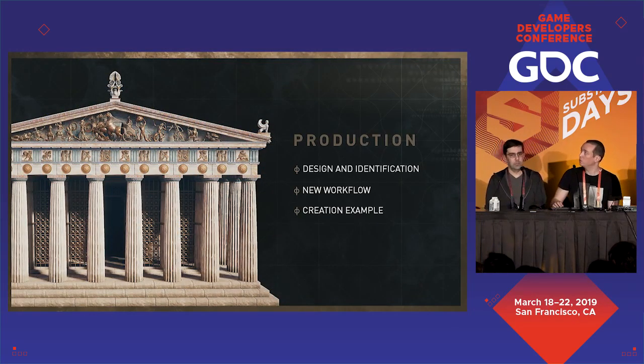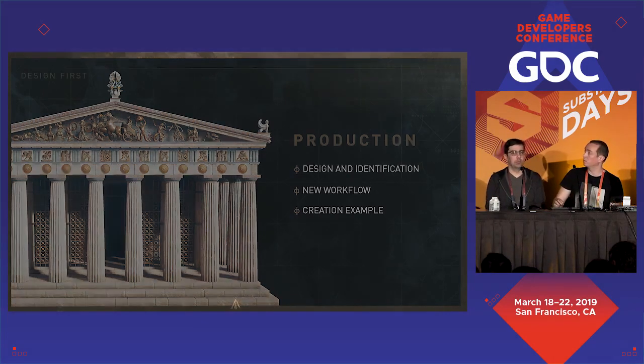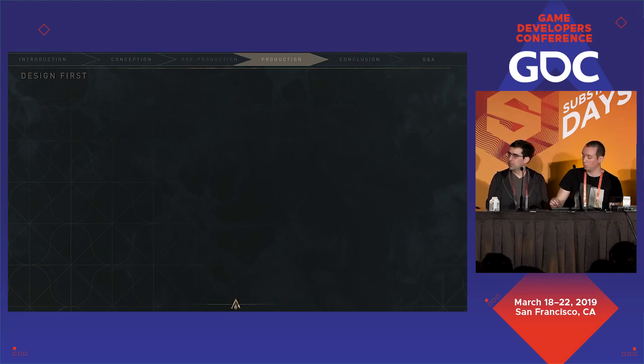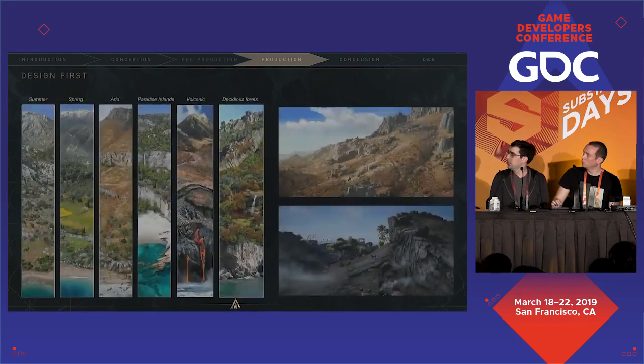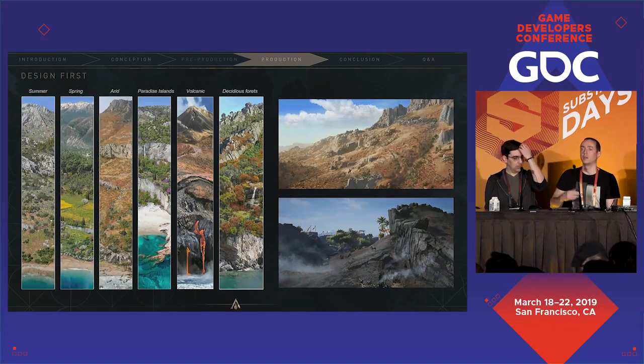So we can move to the production phase, where we mostly design and identify all of our needs, of course, before starting to produce something, apply a new workflow, and we will show you a lot of examples. What we made first on every mandate, that could be biomes, architecture pieces, or props, is that every time we design everything first.